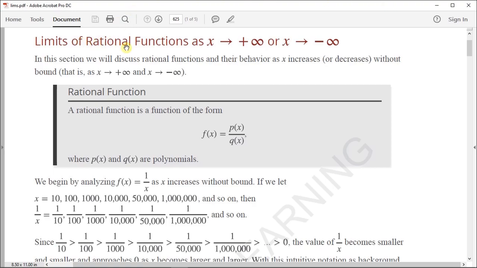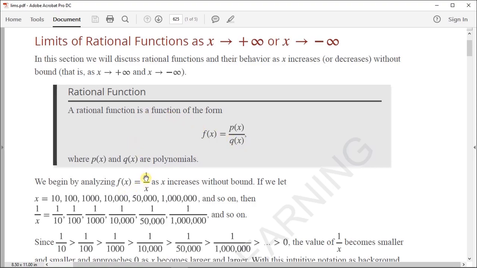But they're calling it limits of rational functions as x approaches positive or negative infinity. Okay, so first thing, a rational function, in its most basic form, is a fraction. Something with x over something with x. That's what we're calling a rational function. There's going to be 3 different cases with this. And the way this book, and most calculus books do it, they take the first case and then manipulate things in the other cases to make it match this first case.